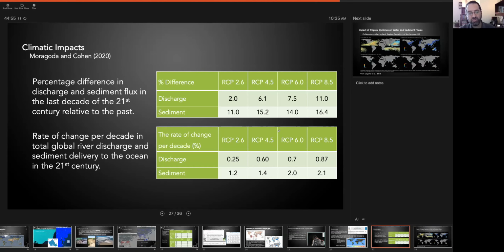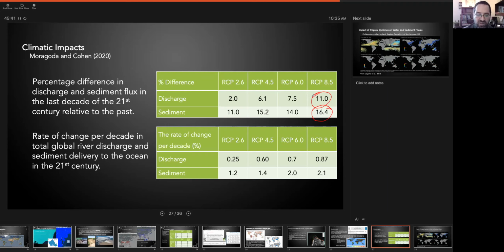And again, the picture is quite complex, obviously, in different regions. Generally, we do see an increase, again, just because of climate change, in sediment and discharge, which is not surprising because we do expect more precipitation in the future because of global warming and therefore more atmospheric moisture and so on. But one of the takeaways from this study was that the differences between the scenarios are pretty significant, especially for discharge, but also for sediment. So this is the percent difference from the start of the 21st century, or the average then, at the end, the last decade. So, you know, over 15% more sediment and 10% more discharge at a global scale.